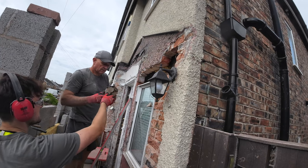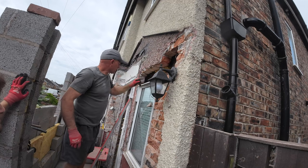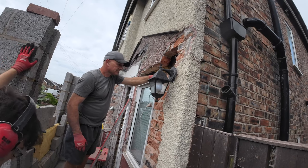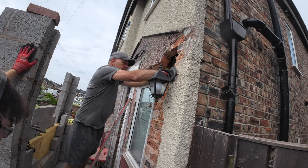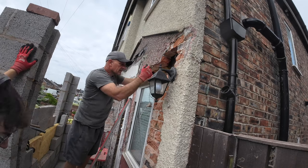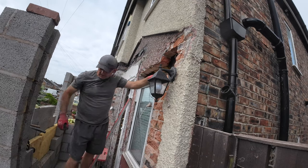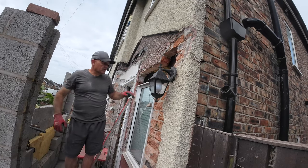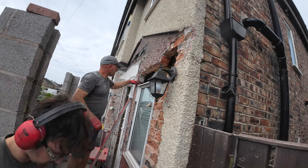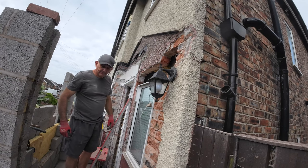Yeah. What are you going to do then? We'll have to pack this end up, won't we? Took out some sleeper from here for me the other day. A bed should do it. What about that? It's going to be bigger than that, isn't it? Like lintel size. A big bed should do it.